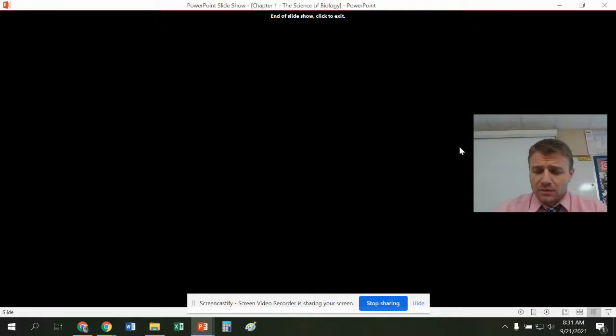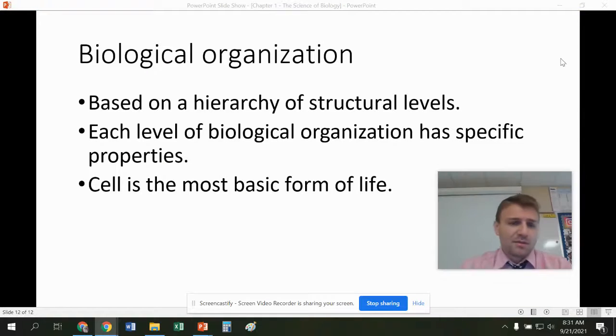Lastly, there is a way that we organize life. I don't have the kids memorize this. I just start from the very smallest, which is the atom, and move up into the biosphere then. So we just organize life based on this structure, and we're going to go through that this year. So obviously, in the next chapter, we're going to start with chemistry. We start with the atom. We move to the molecule and macromolecules, and we just keep on getting larger and larger, and we group things in these levels based on how large they are. I don't have you memorize this, but by the end of the year, I do expect you to have some understanding of what's bigger than what and what's smaller than what. So that's going to end chapter one for us. I know it's a quick chapter, but this is all that you have to kind of know for chapter one.